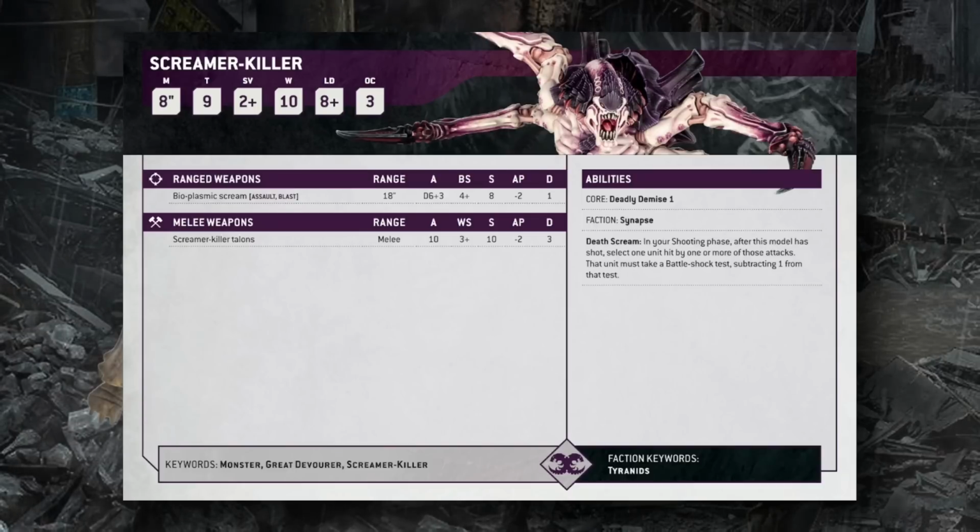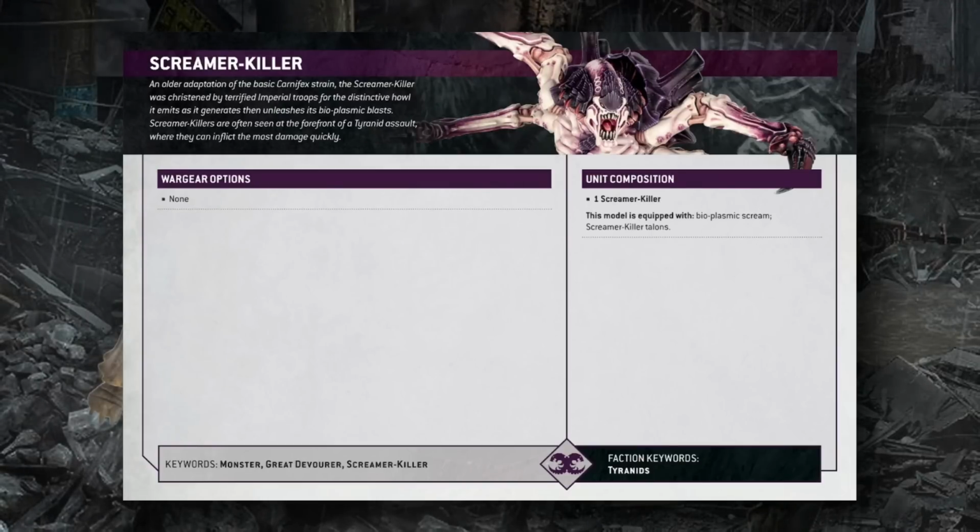The real question is what support we have for Screamer Killers, because the Screamer Killers in the 9th edition codex were very good once granted rerolls. It's a lot of attacks, but unfortunately it's extremely swingy, especially as that sort of middling AP value without any support. They don't really have any options on the backside of their data sheet, and we can see that they can only be taken in units of 1.